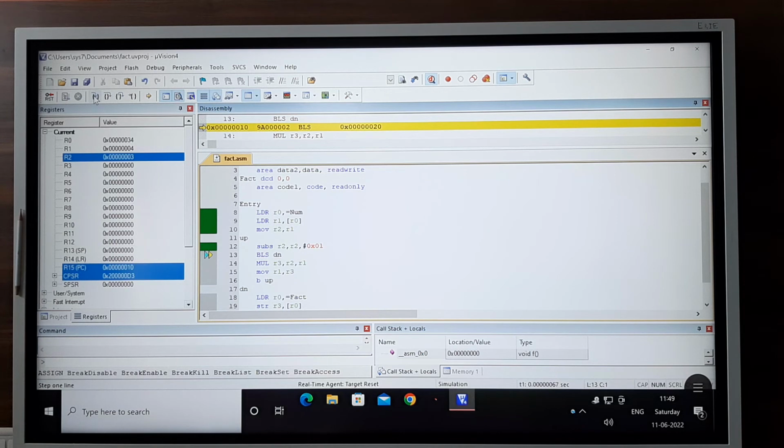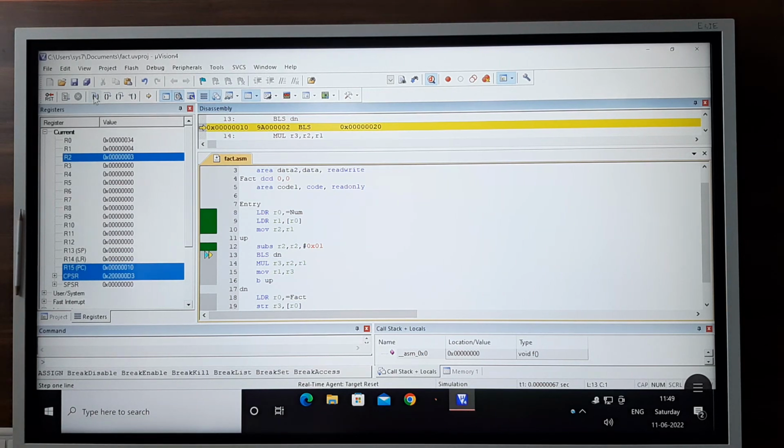In the factorial of a number, the number will be multiplied with the previous one. The previous one is reduced by one number. So, that will help to produce the final product. Here we can find in R2 the reduced or previous number, that is 3.